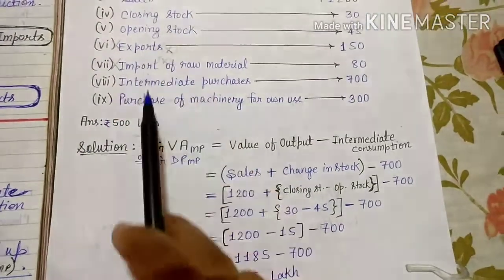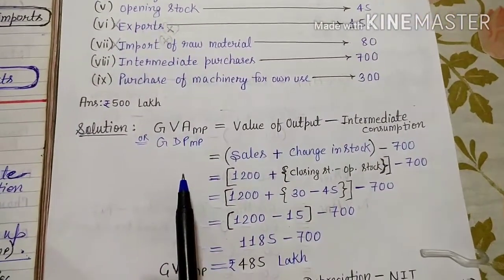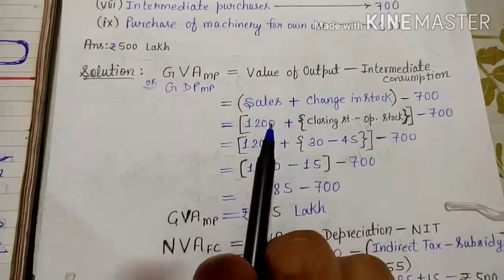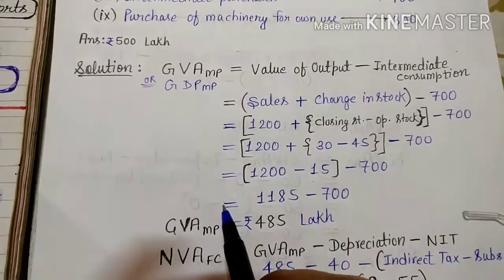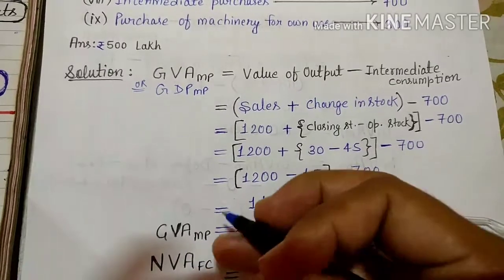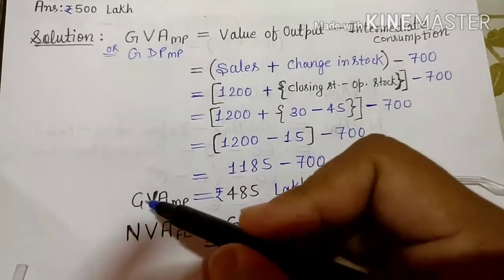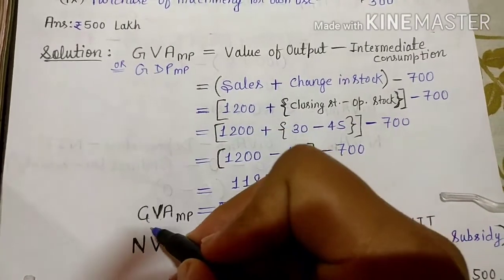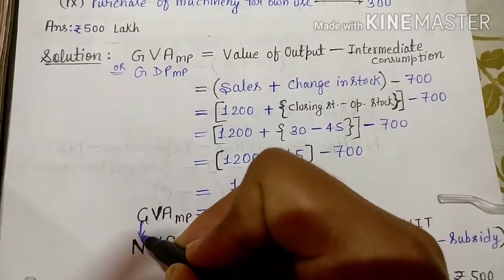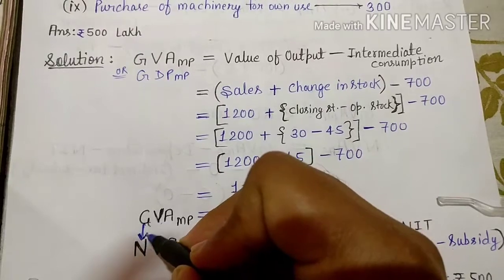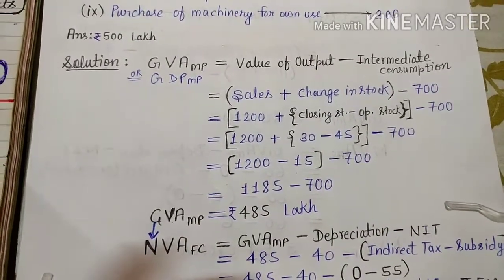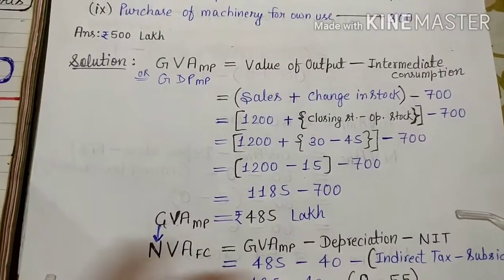By observing the items, we have put our formula for the value added method, that is GDP at MP. So we get our GVA at MP. Now from this GVA at MP, we have to find out our net value added at factor cost. So just see here, what is there? Gross value added. G means gross. It means we have to convert this gross into net. Now if you remember the basic formula which I have explained earlier, it should be learned or memorized by you.